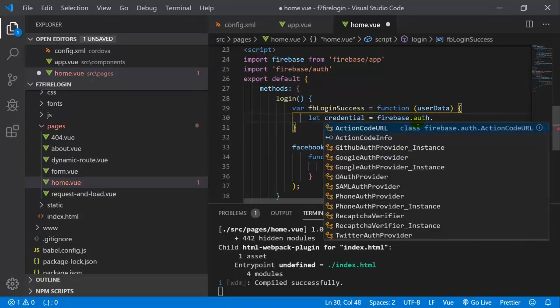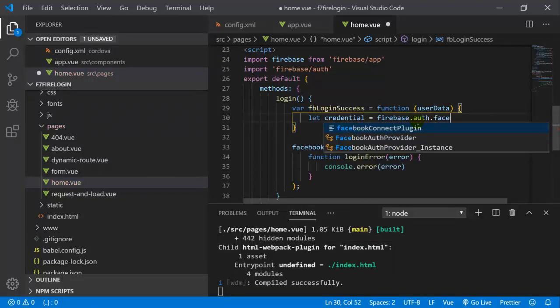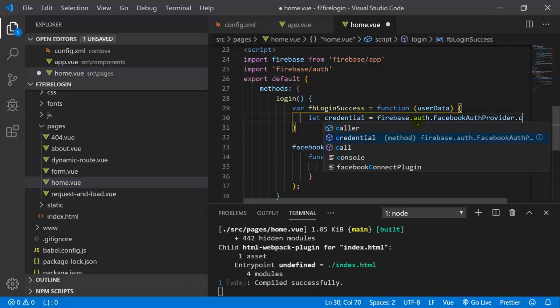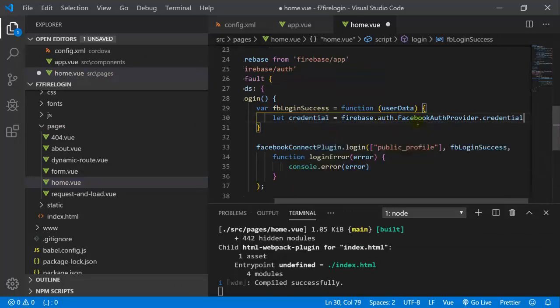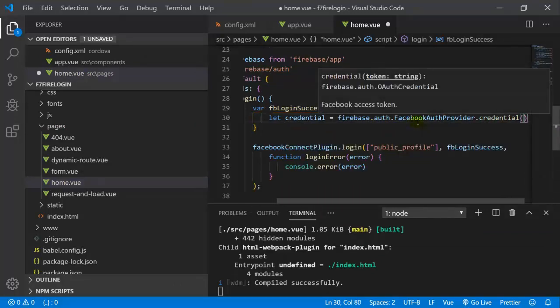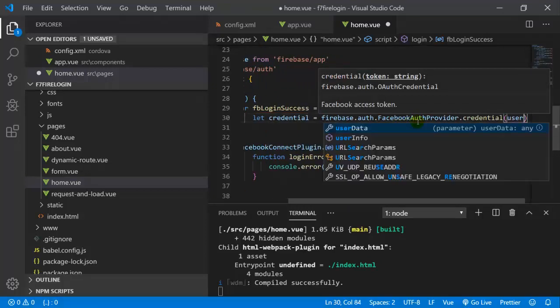And then we add the auth and Facebook auth provider dot credentials. And then get the user data.